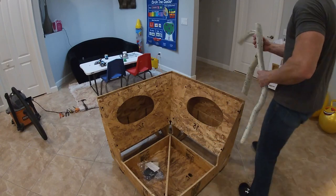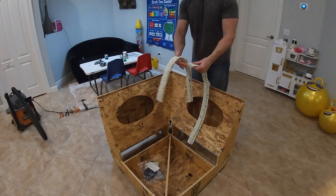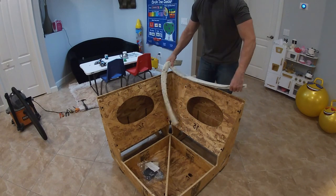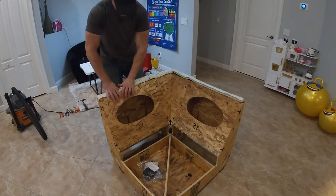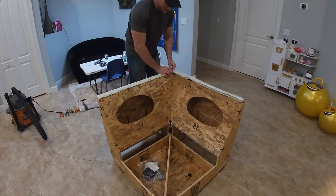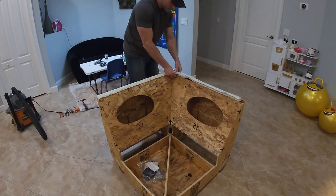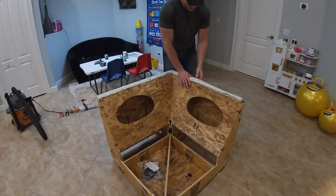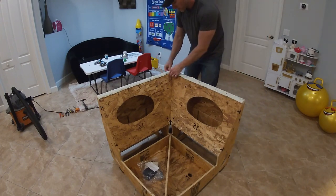Let's get our top pieces in. These pieces are gonna sit right in here. There's gonna be an angle piece. Those two angles are 45 degrees. They're gonna butt together right here, like so. Push it back and make sure that this 45 degree angle is in the corner, and then start your next piece right here. There we go. And that's our top cushion.